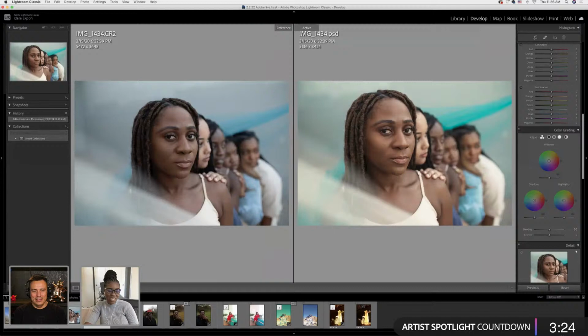Yeah, and then you can see the before and after. Fantastic. Yes, we've done it. I like how, you know, like you talking about it yesterday, your style is warm skin tones and all of that. And you can clearly see, not to say that the left one looks cold, but you can definitely feel the warmth on the right one. And it just makes everything feel more inviting and cozy, you know?